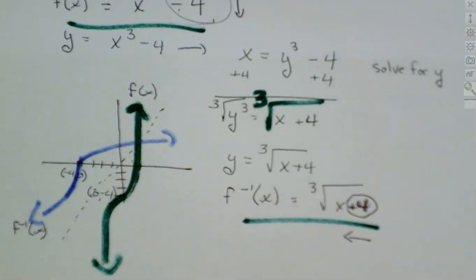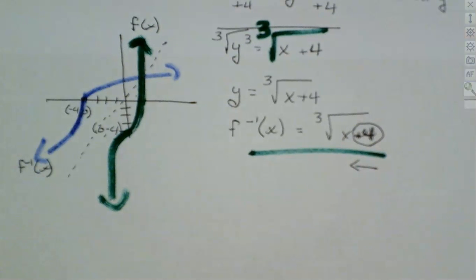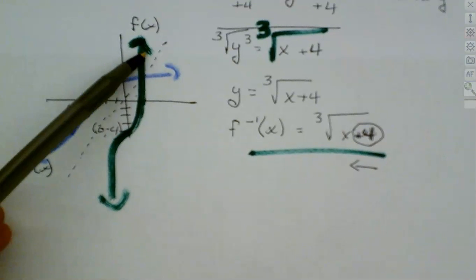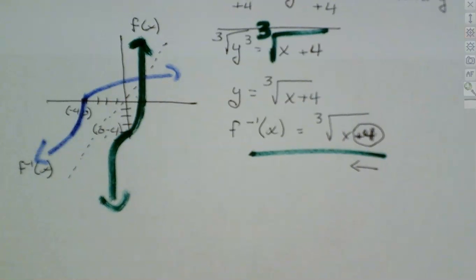So I purposely picked one that we could graph, just so you could see it. You don't have to graph these. The only reason that I picked this one and chose to graph it was so you would, again, see how this is an inverse, right? We know how to graph them. I picked easy functions to graph.